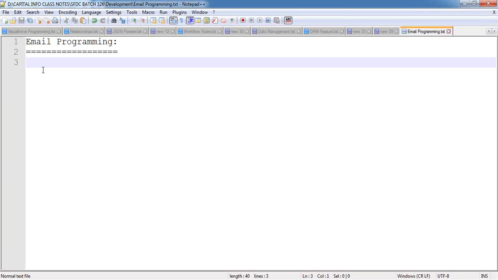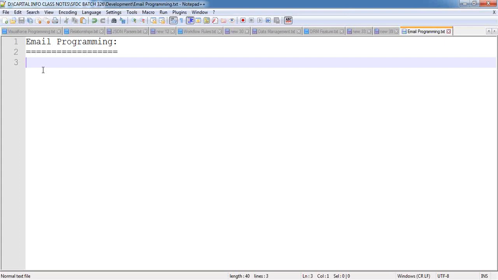Okay, now through workflow rules also we can send the email notification to the required people by using a prerequisite email template where we can specify the subject and the content which you would like to send to the recipients. So we can create an email template. Once the email template has been configured, we can use it in any workflow rule. With the help of the workflow rule, we can send the email notification to the required people using this email template.